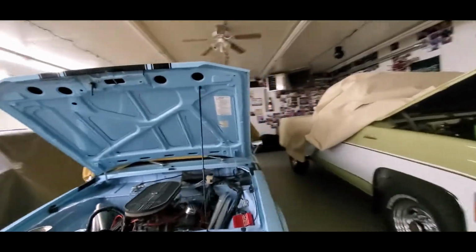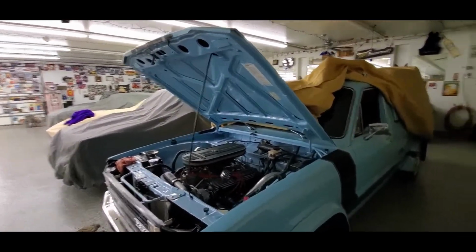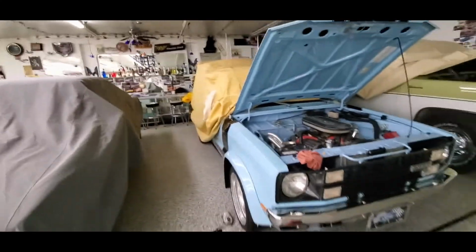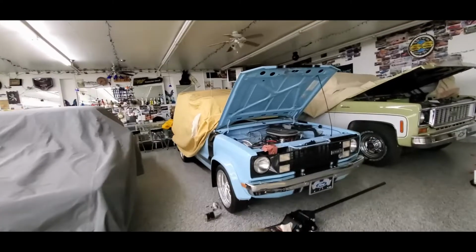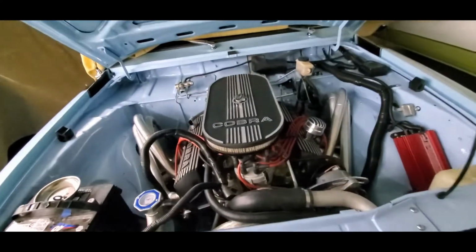It originally started tonight as a 78 Camaro video, but this is taking a lot longer than we thought, and I might as well reintroduce everybody to the Ford Courier. It has a 351 in it. It's a beast. It gets hot. It's one of the problems with this car.